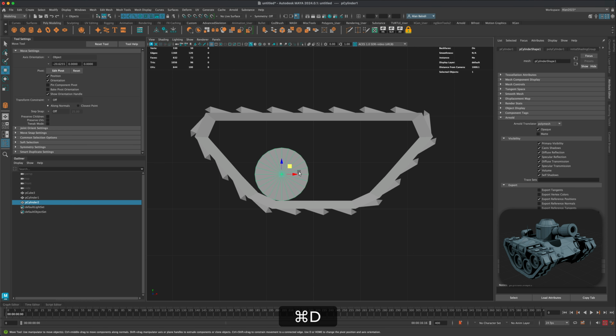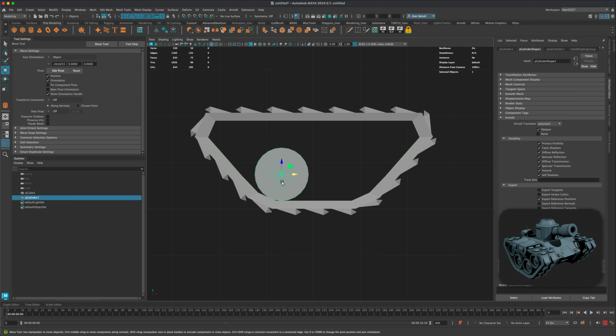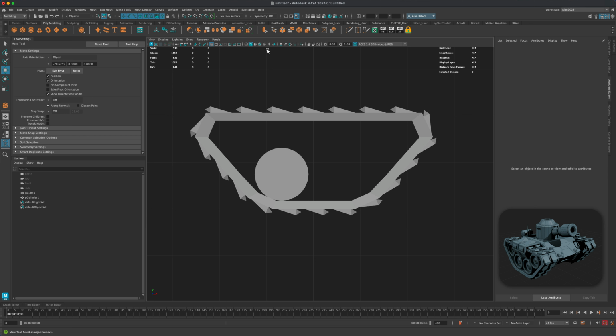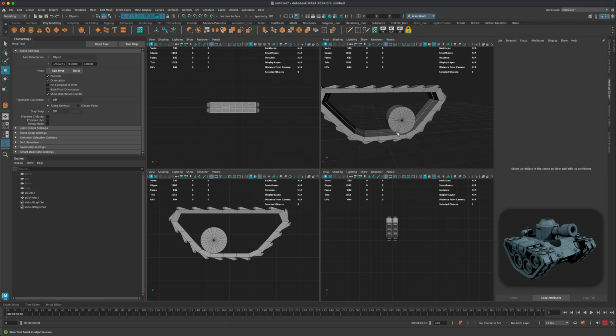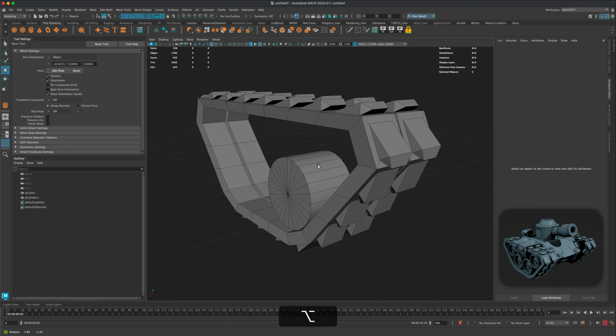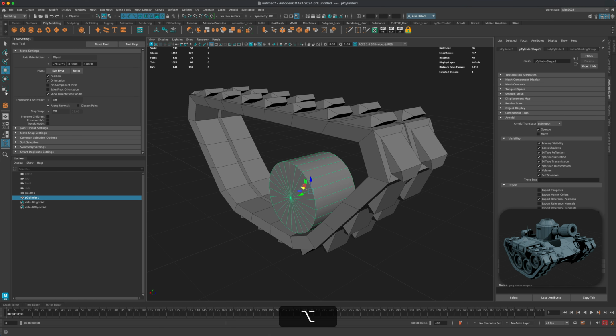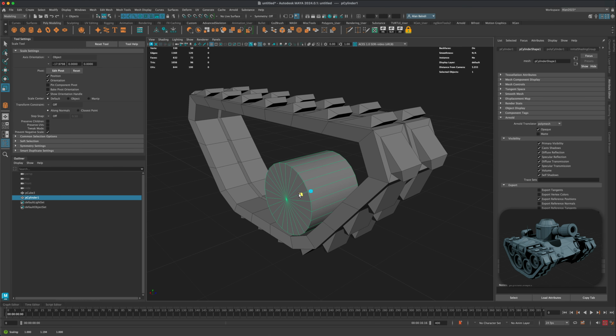And if you press Ctrl D, you can place one here, right? We can also have a couple smaller ones maybe up here. But before we do that, before we start cloning these, why don't we just make a little more adjustment to this, right? So I'm going to turn on my wireframe, and I'm going to go to, let's go to our perspective view, and let's maybe adjust this to make this a little more interesting. So we can always adjust the thickness if you want to make it a little thicker.